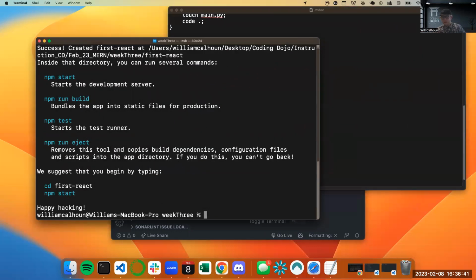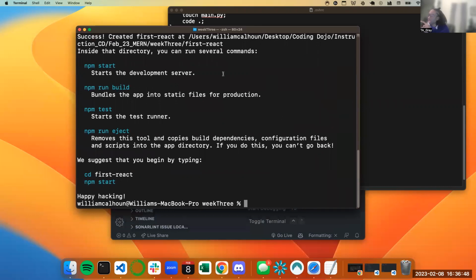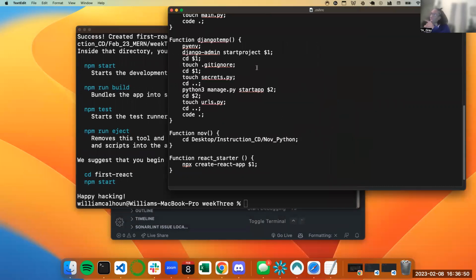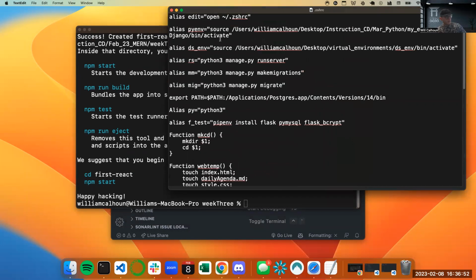I sent an article in the chat. Oh, that's the terminal? I'm sorry. No, this is just a file on my computer. This is what I would have run in my terminal. But I sent an article for Windows on how to get aliases started. It's the bash equivalent in Windows.